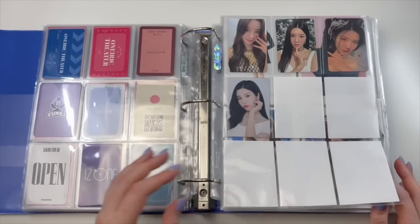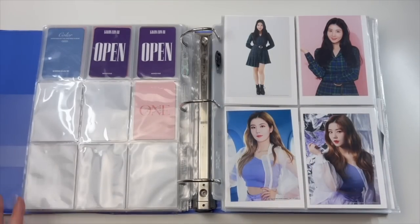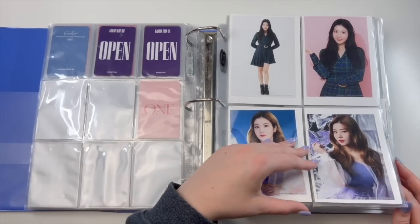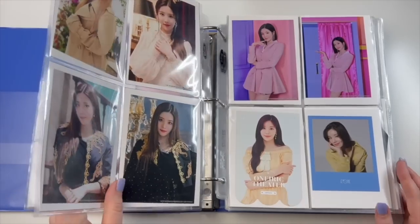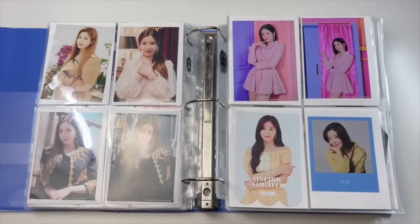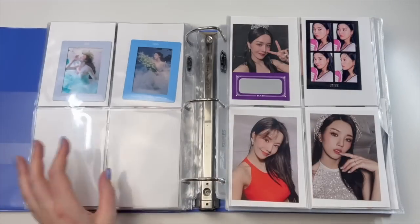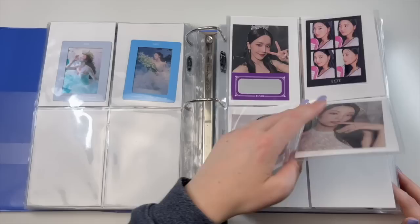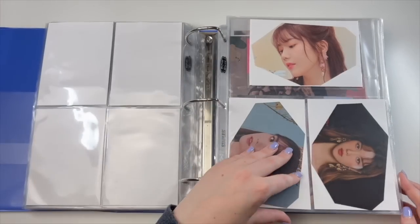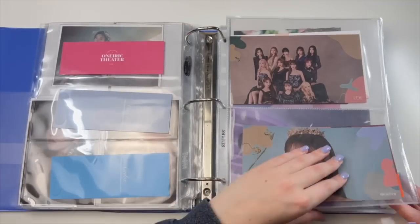I don't collect her POBs fully. Maybe I should start collecting her POBs fully, because then maybe I would be able to complete her album cards easier. I'll consider it for her next comeback. I should try to collect some POBs because I'll end up with more copies of the album. That's literally how I complete Wonho. It's just from buying albums with POBs. It helps me complete his album photo cards. So maybe we'll start doing that same tactic with Eunbi. I feel like that helps. But yeah. Here's just some larger inclusions here.